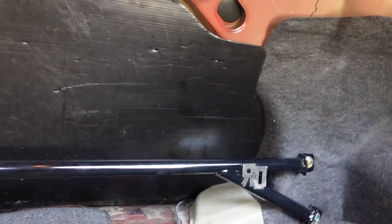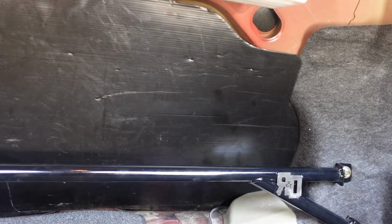Again, if you got a Rockford system, there's going to be some modification that needs to be done, and we'll have a video on that. So this trunk bar is pretty cheap. I think it looks kind of cool, so I'm really surprised on like the quality of it and how well it actually fit.